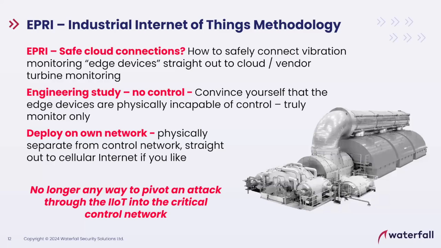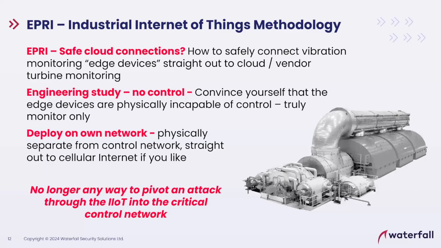What do we avoid? We avoid somebody getting into the cloud system and loading new firmware into the edge devices. If we connect those edge devices into our control network, loading firmware into those edge devices and pivoting the attack through the edge devices into our control network, causing who knows what kind of havoc, that's what we avoid because we've physically connected them to a different network. A network with only business consequences. Don't put business critical stuff, if you can avoid it, on a safety critical or a reliability critical network.